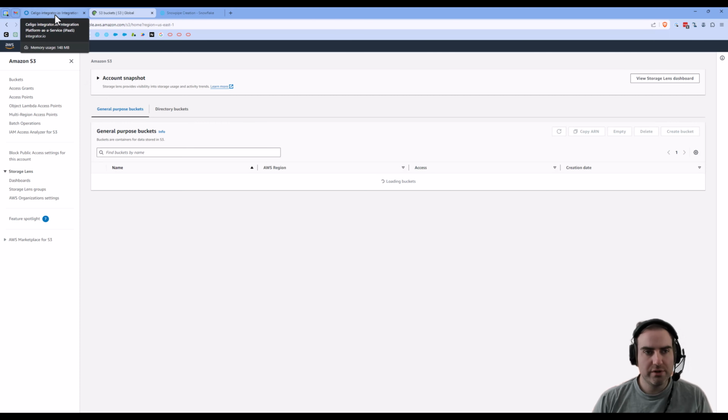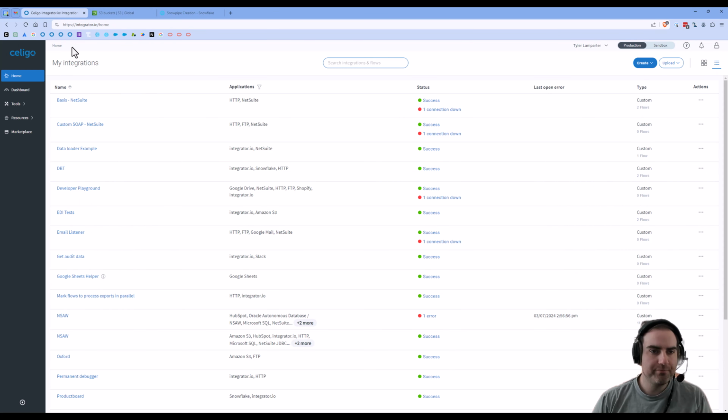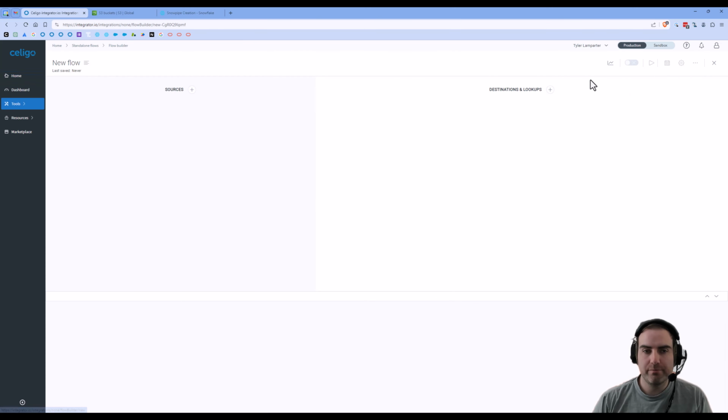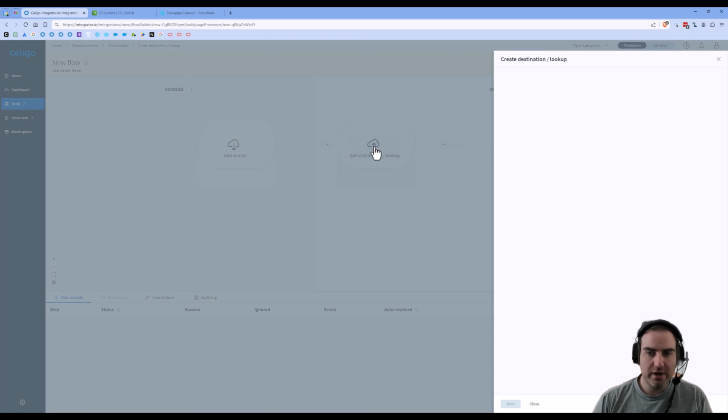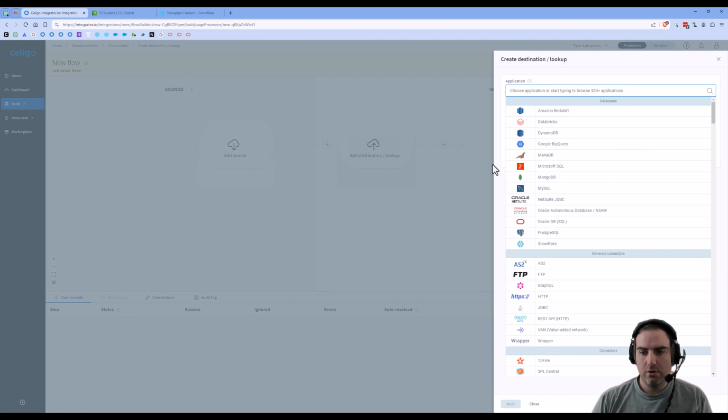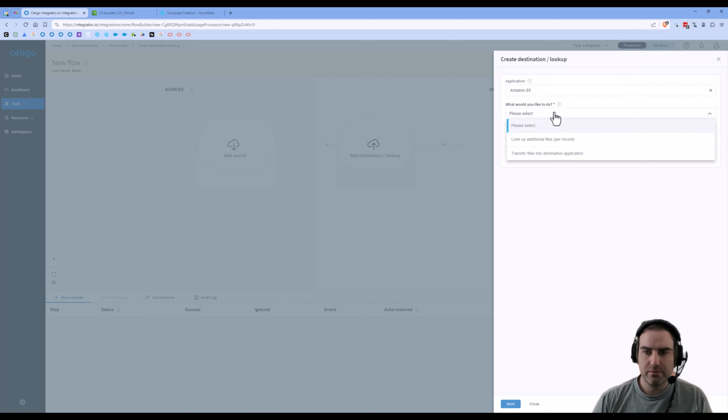All right, so at that point, you want to go over to Celigo. Just come to the home page here. Let's go to create a new flow. And then on this flow, we want our destination to be S3. So we'll add a destination, search for S3. We want to transfer files into S3. We want to create a new connection.